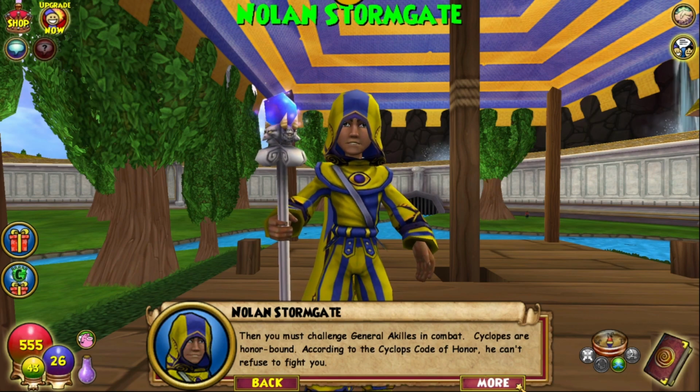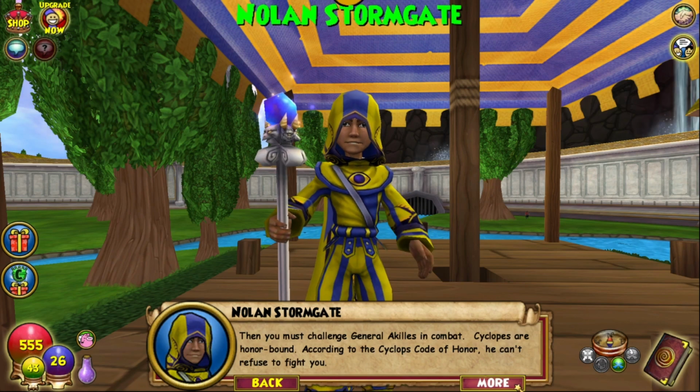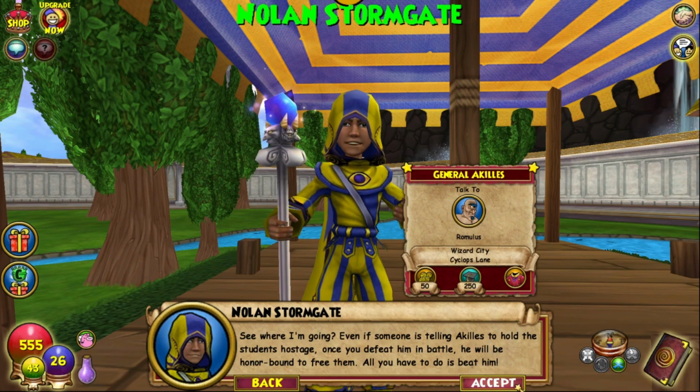Cyclopses are honor-bound. According to the Cyclops Code of Honor, he can't refuse to fight you. See where I'm going? Even if someone is telling Achilles to hold the students hostage, once you defeat him in battle, he will be honor-bound to free them. All you have to do is beat him.